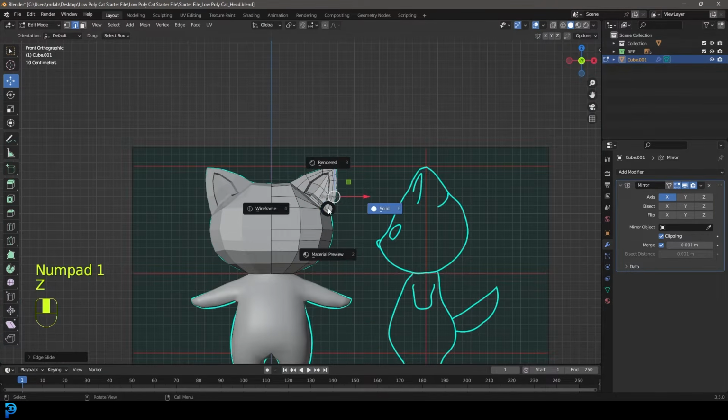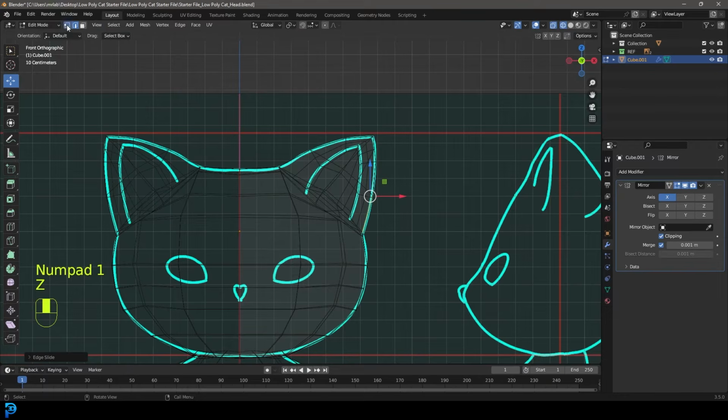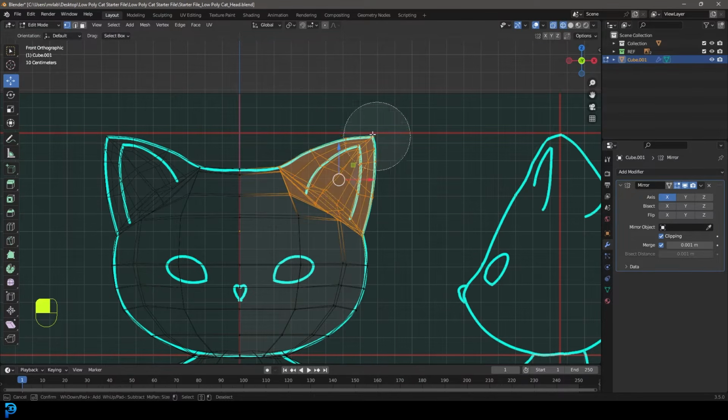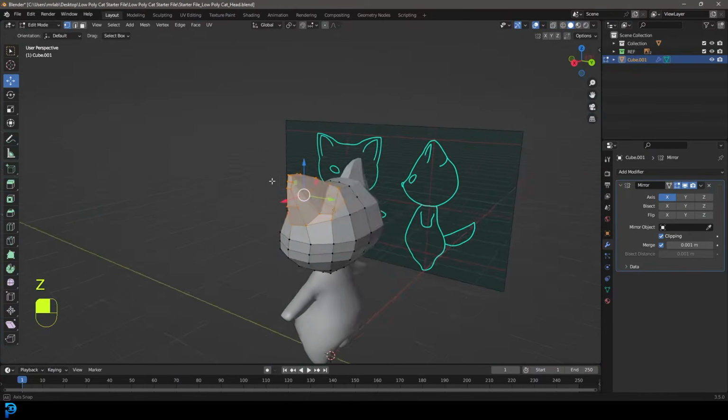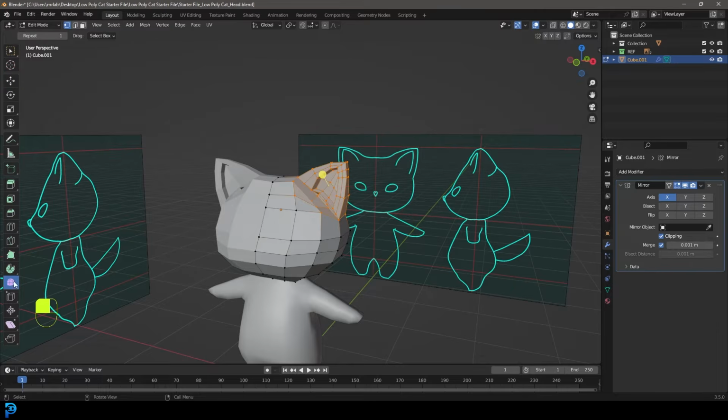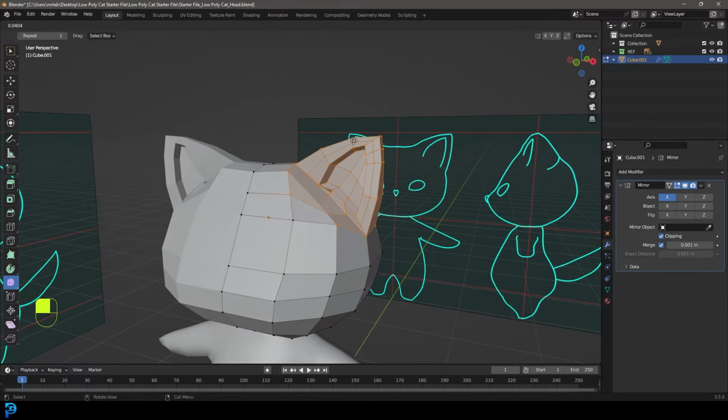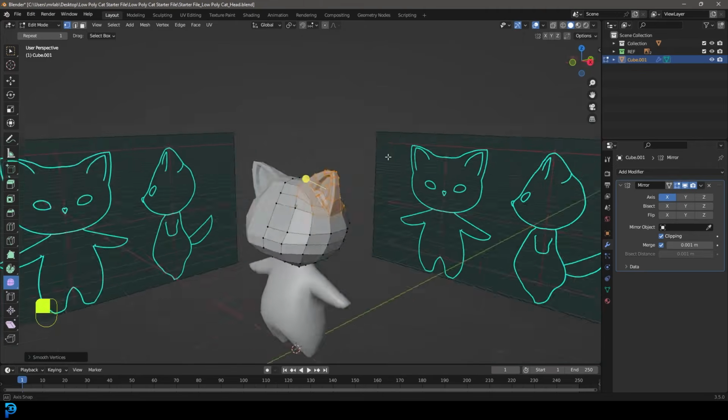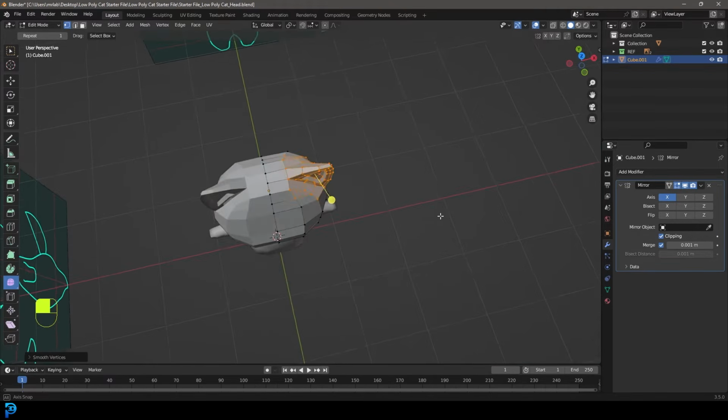But what we can do is come here to our vertex select option. We can press C and we get the selection tool. We're just going to select all of these verts here in the corner like that. And then we're going to once again get our smooth tool, and just very lightly drag that gizmo just to smooth it out slightly, but not too much. And now we have those low poly ears done.